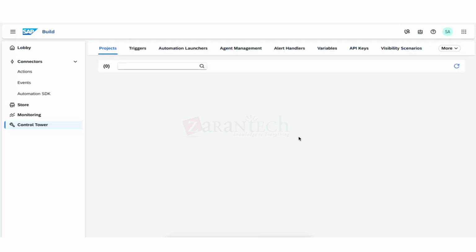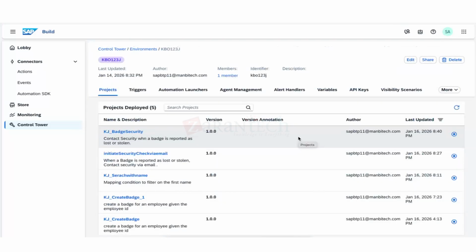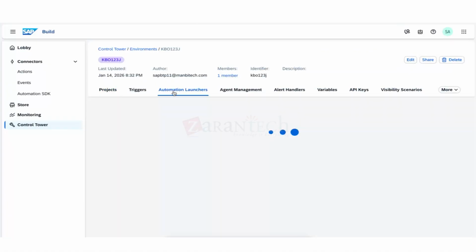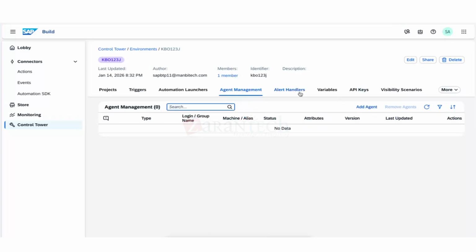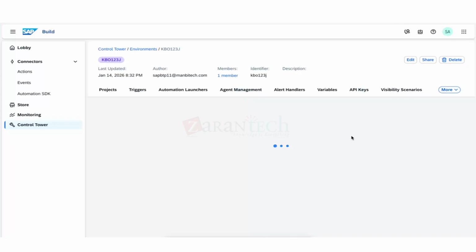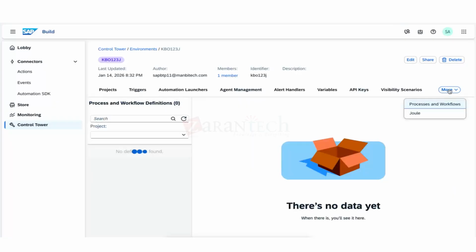Now see here, in this environment you can see all the automation launchers as well, the agent managements if you're doing agents and everything. For us, we have to go for the event process and workflows also. If they have created and mapped anything here, you can see those also.